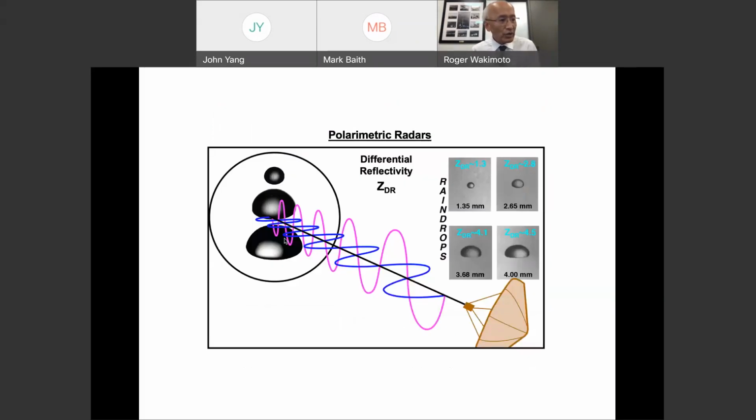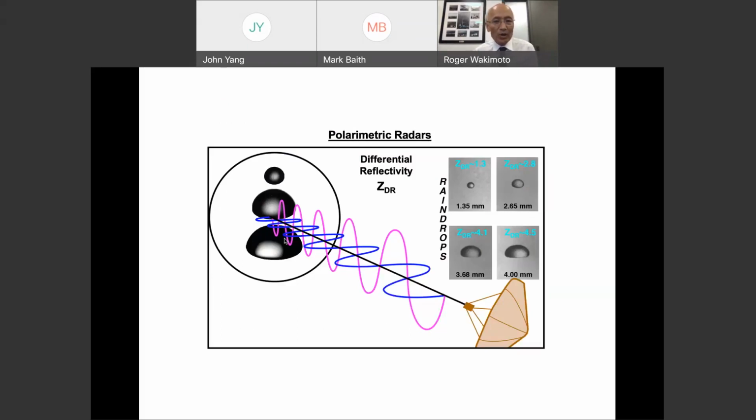So now let me introduce the third of the 4 variables, and this now gets into the pole part of RAXPOL, the polarimetric capability. You may have heard of polarimetric radars, and for those who are not familiar with it, I want to show you some schematics to explain two of the variables. One is ZDR, or what we call the differential reflectivity. It's pretty simple, actually, schematically.